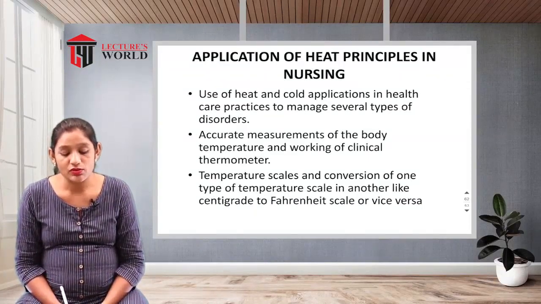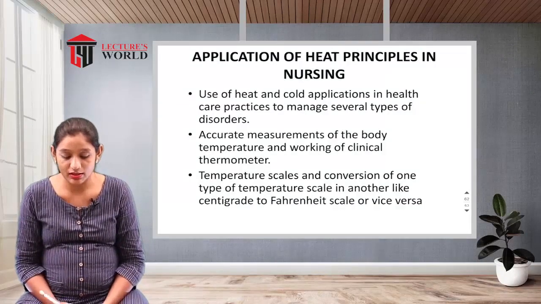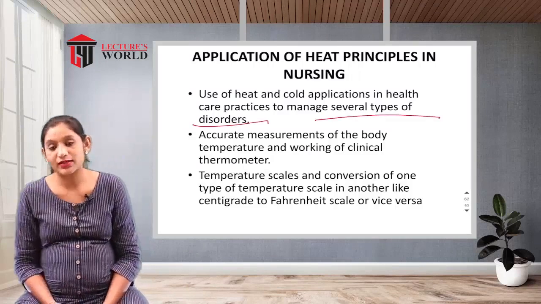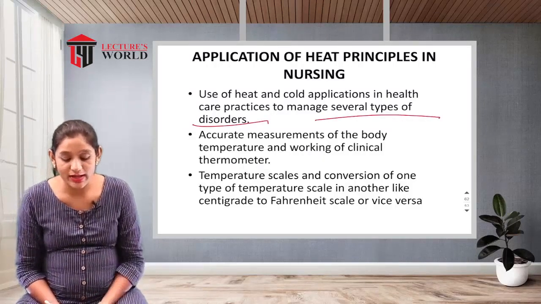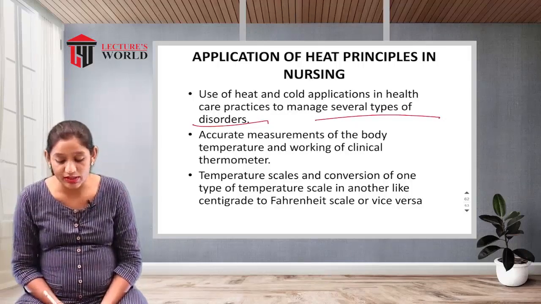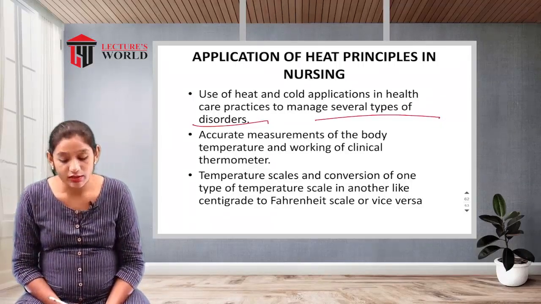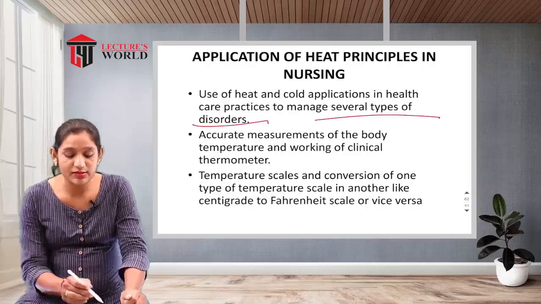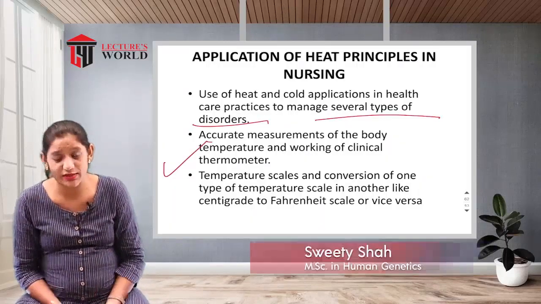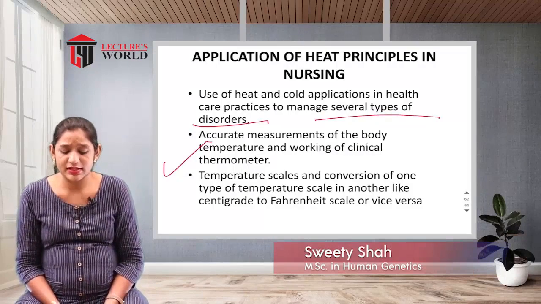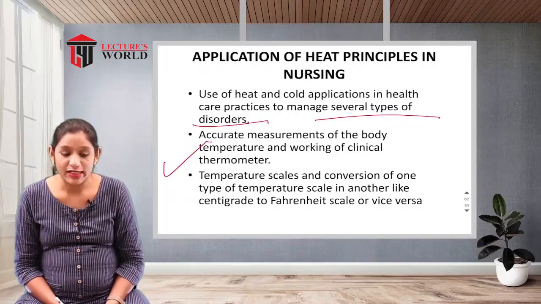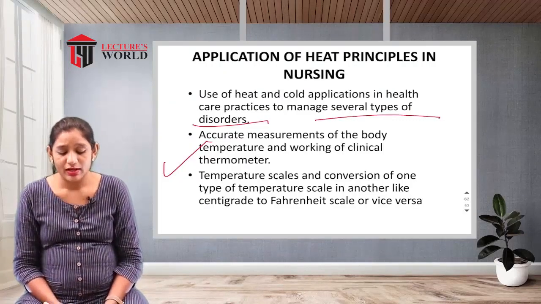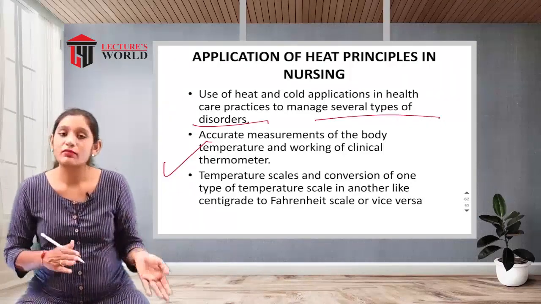Let's see the use of heat and cold applications in healthcare practices to manage several types of disorders, by accurate measurement of body temperature and working with the clinical thermometer, which gives the heat and cold reading, along with temperature scales and conversion of one temperature scale to another, like centigrade to Fahrenheit scale or vice versa.